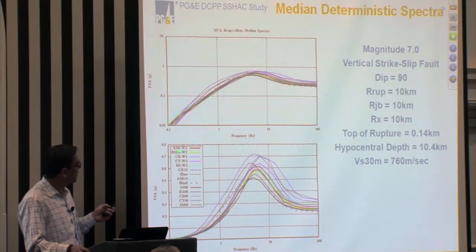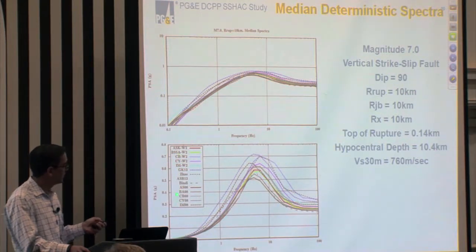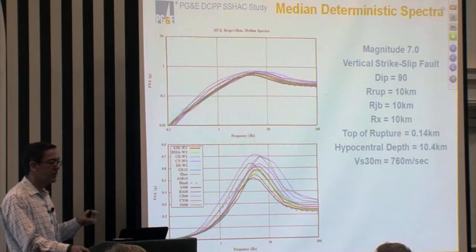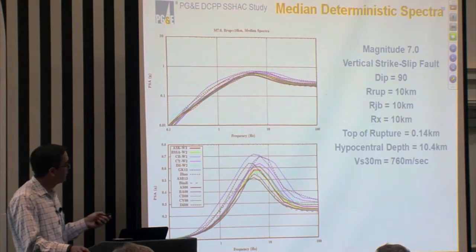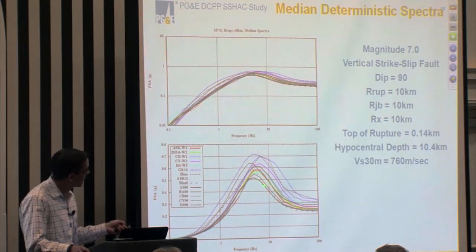The NGA West 2 models are shown as the first 5 here in color, and their companion NGA West 1 versions down here are shown in black and white, but with the same line types. So if you're able to see that, you can compare, for example, the red solid curve, which is the Abrahamson, Silva, and Kamai model for NGA West 2. And that compares with the solid black line down here, which is the Abrahamson and Silva 08 version of the model.